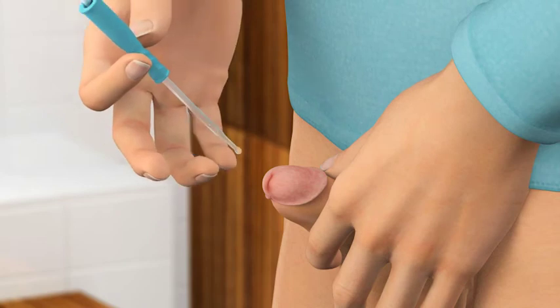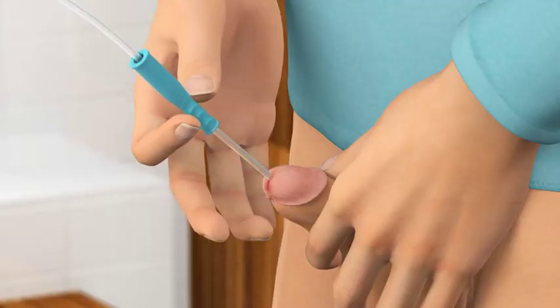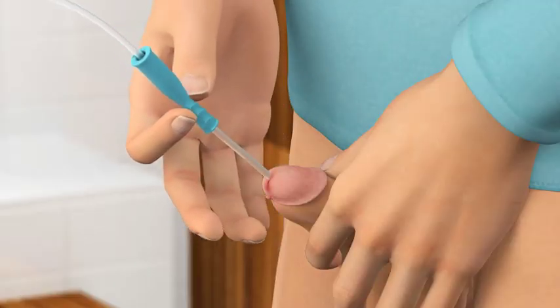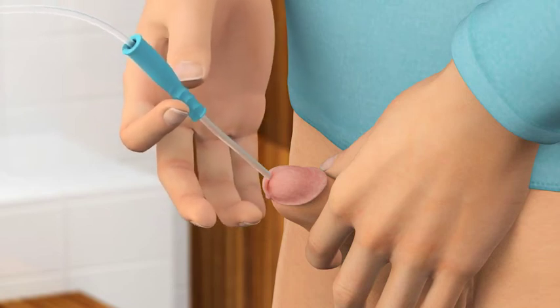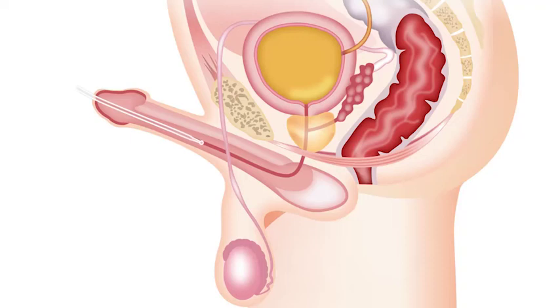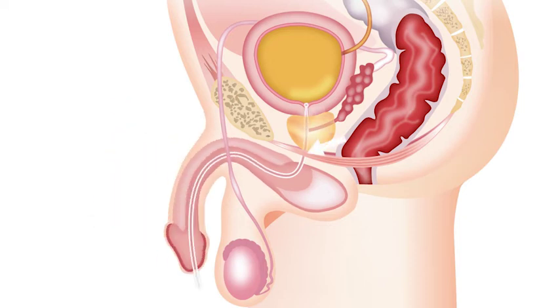Slowly and gently start pushing the catheter in while still pinching the insertion grip. Then release pressure on the grip to move it a bit further towards the connector. Repeat the pinch-push-release action of the insertion grip to continue inserting the catheter. Do not squeeze the penis, as this may make inserting the catheter more difficult. It is normal to feel resistance from the prostate or the sphincter muscle at the bottom of the bladder.